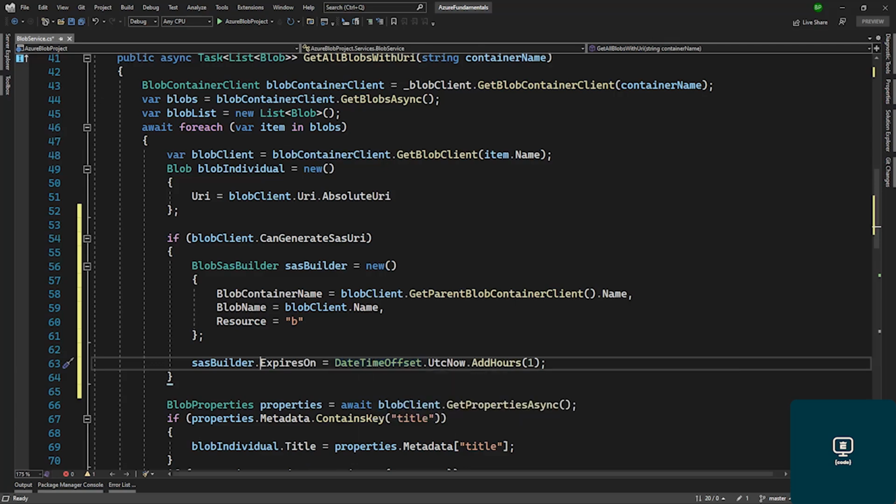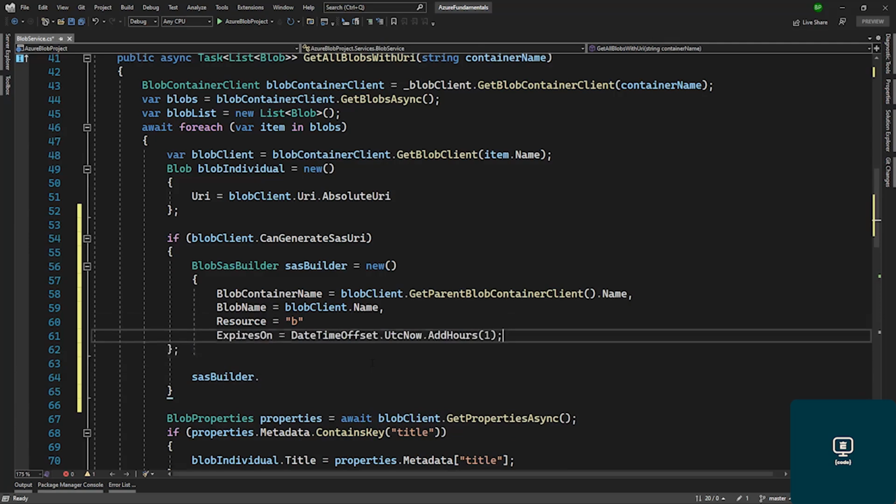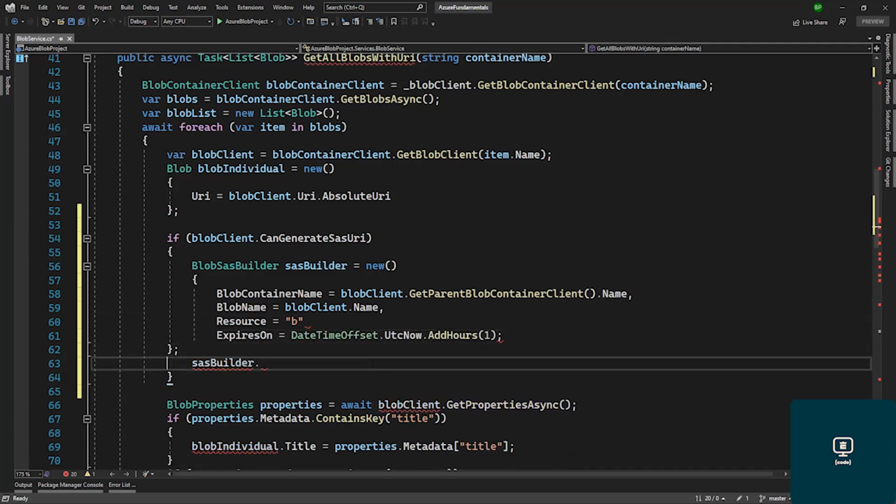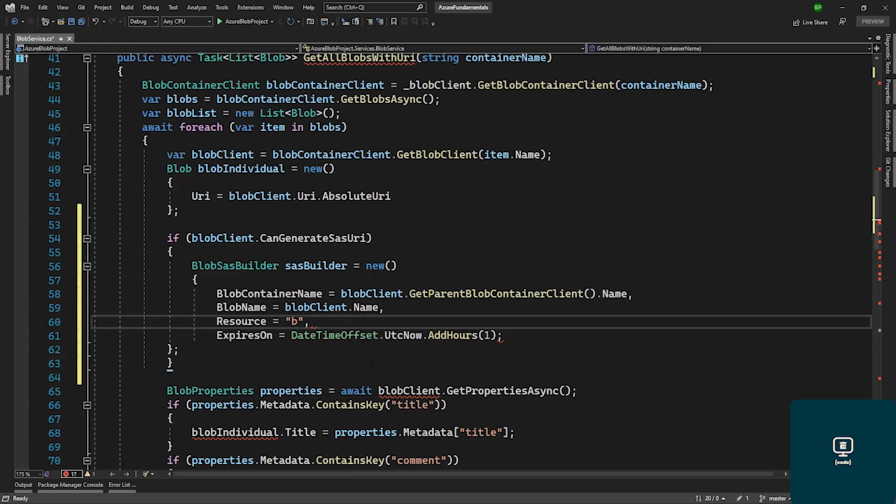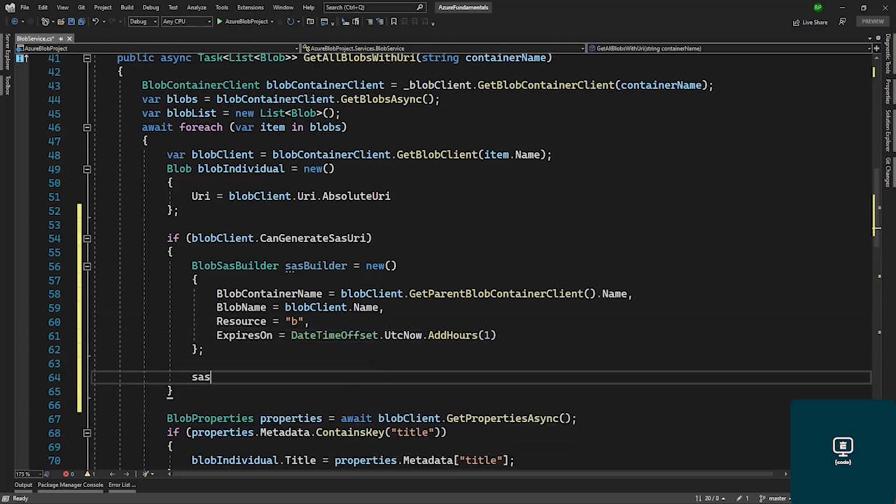Of course, if you want, you can modify this directly while you are creating the resource, but I just wanted to show you the other way with typical objects. After that, on the SAS builder, we have to set the permission. So we'll say SetPermissions, and here we will use the default constants. Those constants are inside BlobSasPermissions, and we can do All, but we only want to give them read access. So that is what we will do right here. If you want to do more, you can do something like this, but we will limit that to read for now.